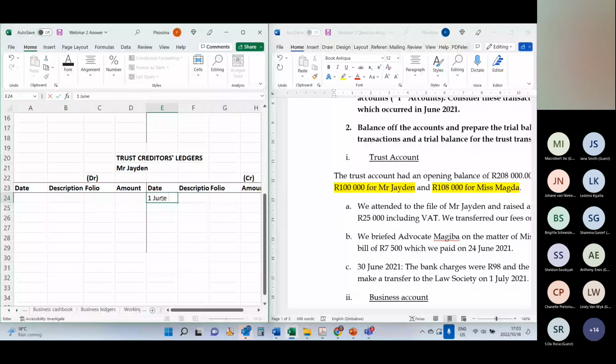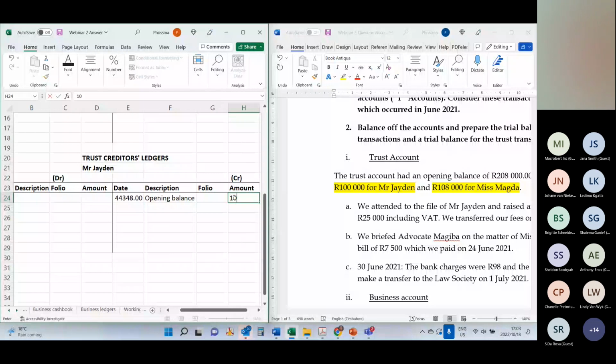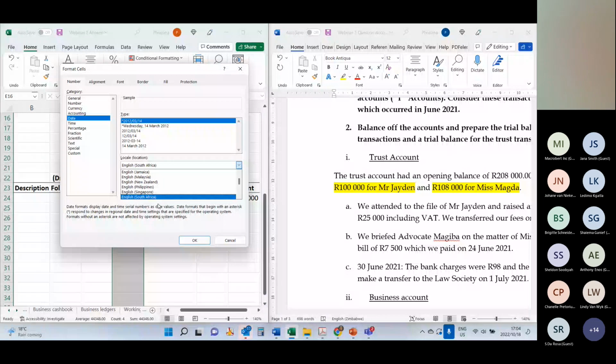And amount. Okay, I will skip the folios because we don't have time for me to link. Folios are there to link the transactions. So say, for instance, if you decide to say, this is my transaction 1A. So if it's your transaction A, you can then reference it to transaction A, or if it's transaction A1, then you match it in another ledger with A1. So that's how the folios do work. Okay, and then here, I will just format because our dates are not coming out properly. Okay, so they are now coming up.